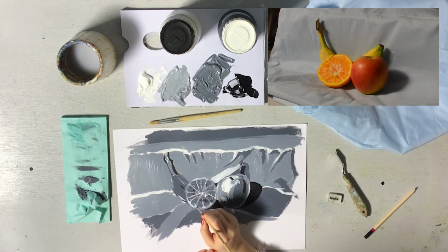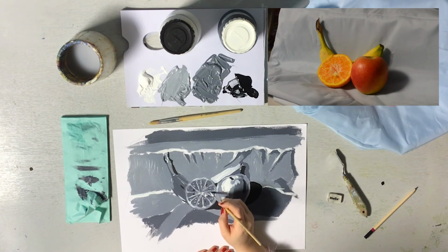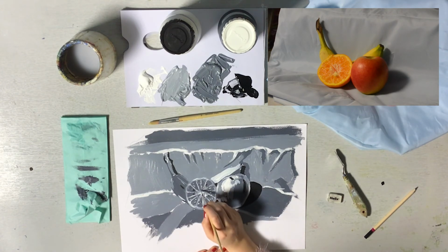There are a few more wee highlights in here actually I'm going to put in. But I'm going to move back to adding in some mid-tones where I see that I need more detail. And then I can come back to my white afterwards as well, if I've got more white bits that I need to add in, especially in this sort of centre bit.